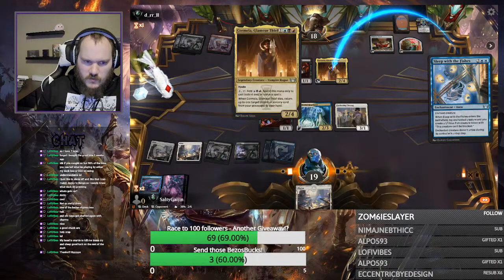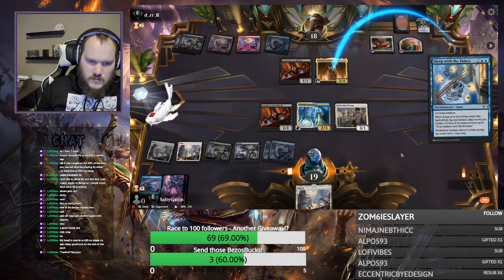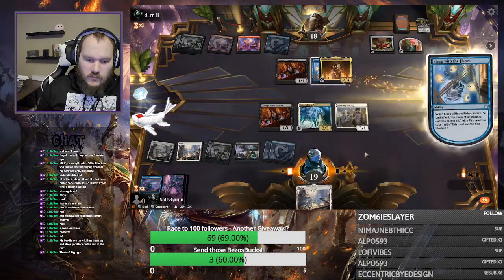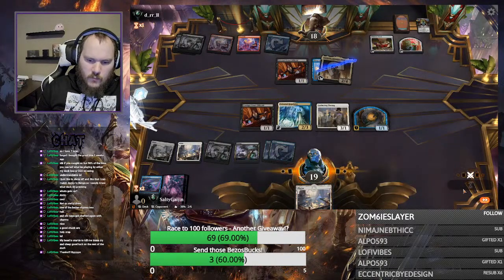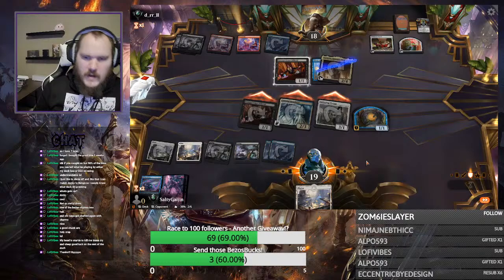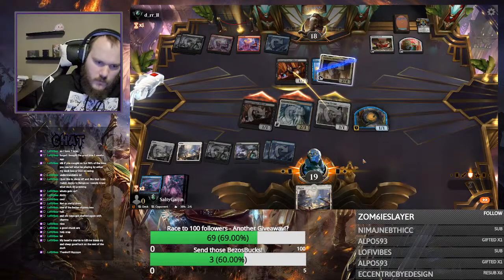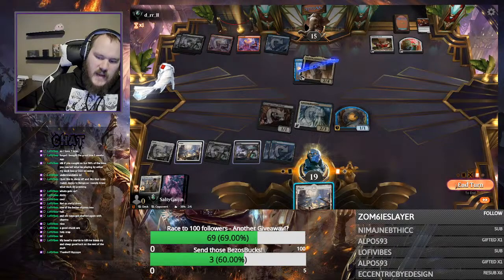Yeah, you're sleeping with the fishes tonight. And a 1-1 unblockable actually feels quite strong here. At this point, I'm willing to offer this 3-1 for a 1-1, because it means I can pressure. I need to advance my board here. Or rather, I need to advance damage.